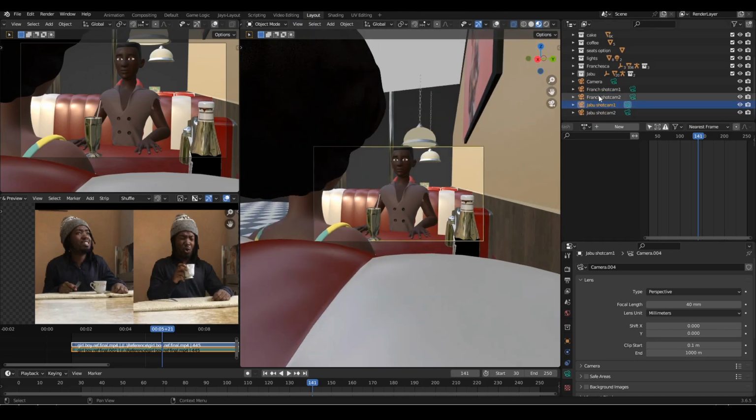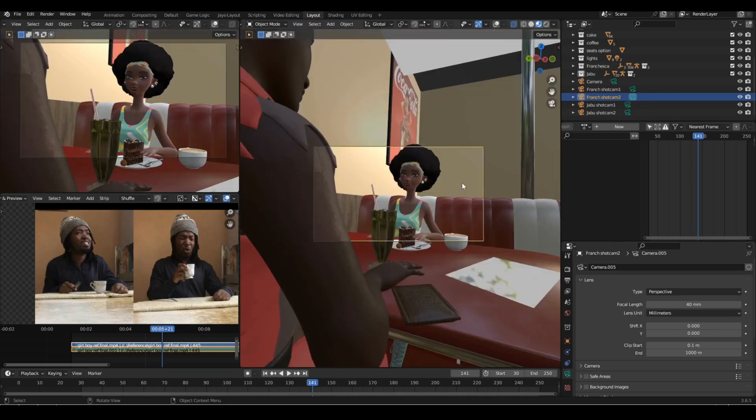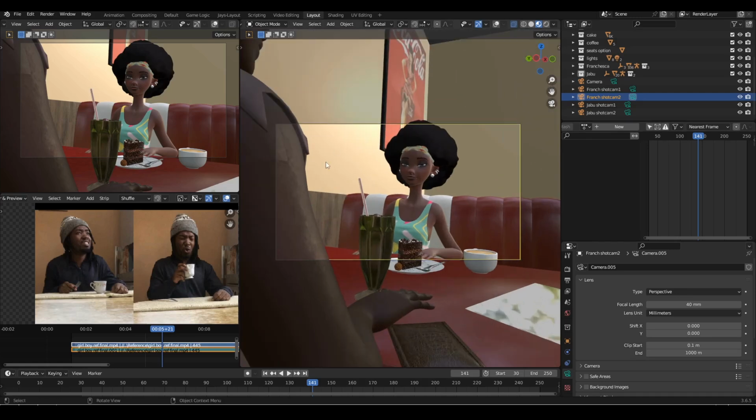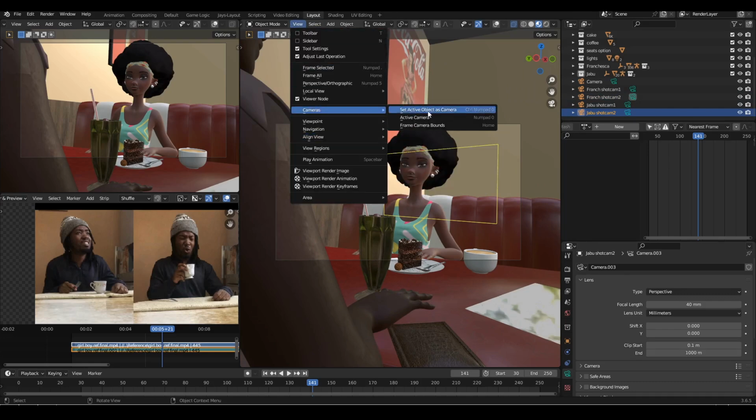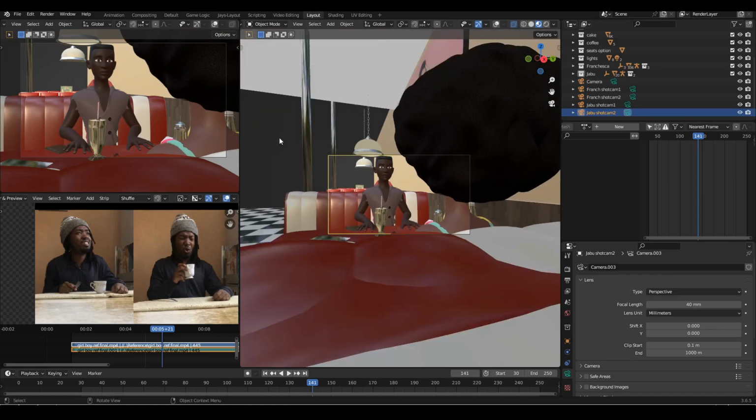However, if we're going to shoot Francesca from the opposite side, which is this angle, it means we're also going to have to shoot Jabu from this angle, because the cameras have to mirror each other.